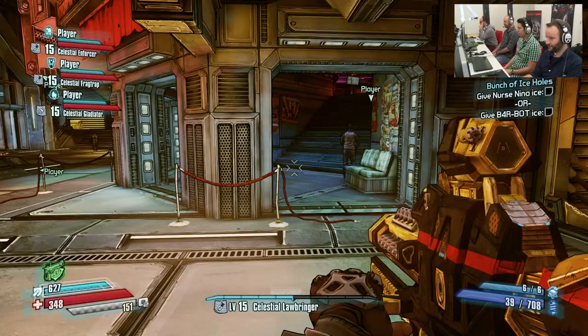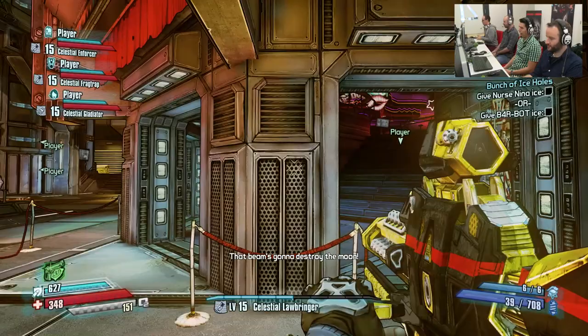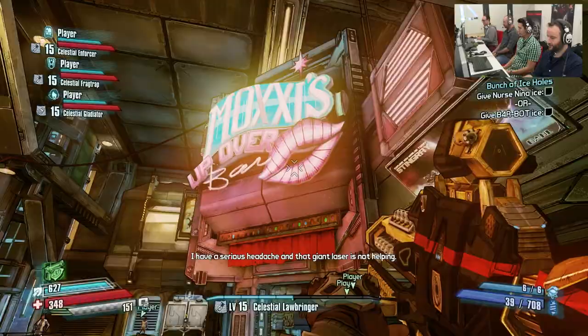Now, we've run into Moxie's bar, so this is a cool opportunity to show that off. Moxie has a bar on Elpis called Moxie's Up Over, which is a bit of a subtle joke on something.